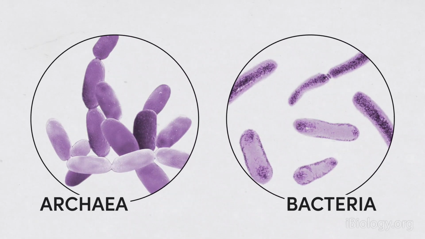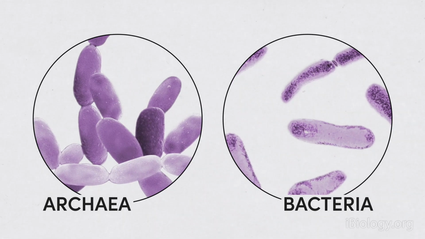And when Carl Woese and his students took a look at those samples, they found that they were nothing like any of the others that they'd looked at. To the point that I think they had to repeat the study at least two or three times to validate the fact that the 16S ribosomal RNA was in fact that different. When you look at them under a microscope, they might look similar, but if you look deeper into the cell, into the DNA, you see that they're actually a very different group of organisms. So he knew that he was onto something really, really big.